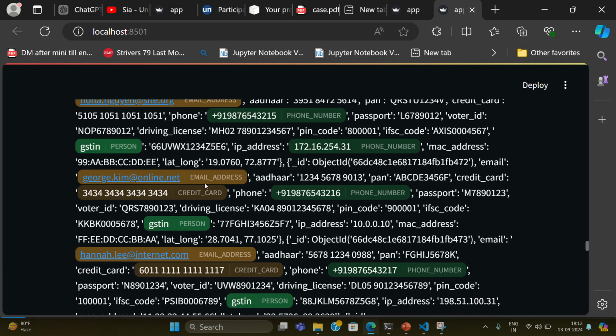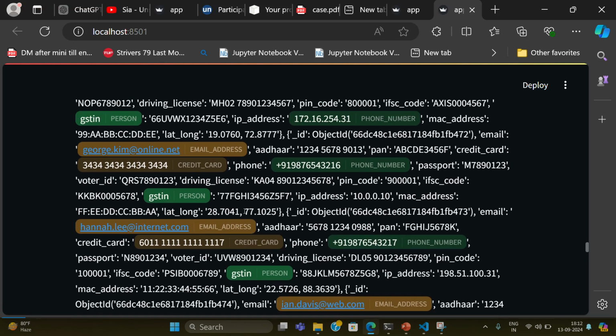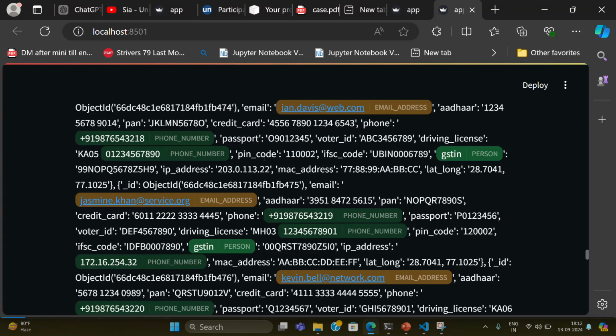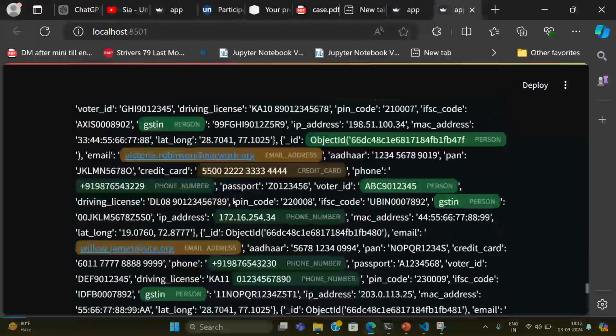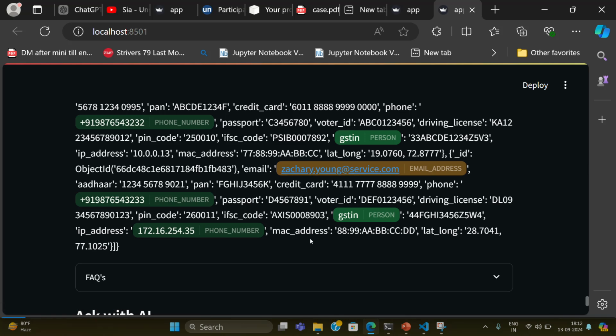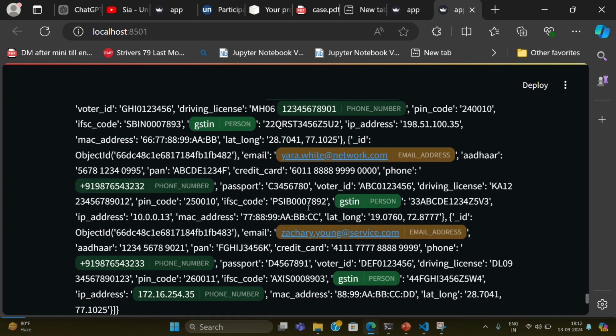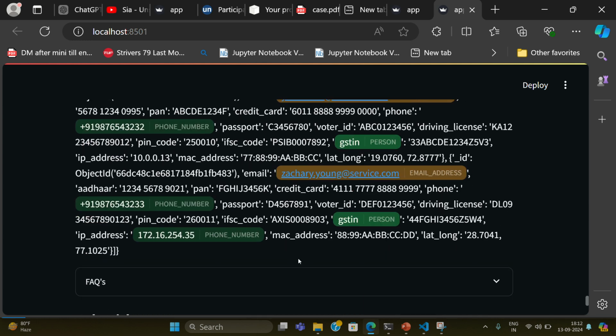Obviously, it's not that accurate, as you can see it's showing this as a person, but this is not a person. We know that. But somehow in most of the data it's working well, like phone number and email address. It truly detects something.